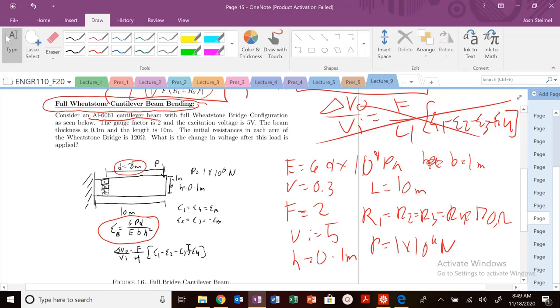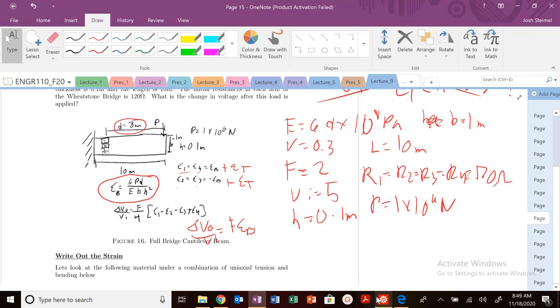First, looking at this beam bending scenario, what is going to be the strain in 1, 4, 2, 3, and 2 and 3? Well, we're in pure bending, so 1 and 4 are going to be positive bending plus thermal strain. 2 and 3 are going to be negative bending plus thermal strain. So we're going to find that our final equation, V naught over VI equals F times E bend. So now we could go to Mathematica.